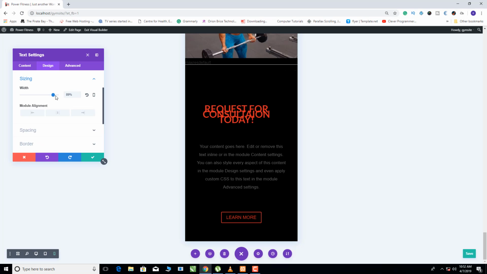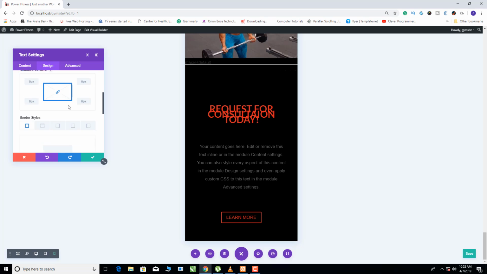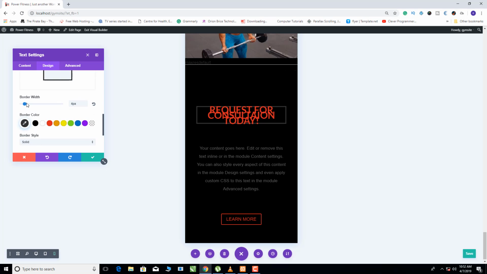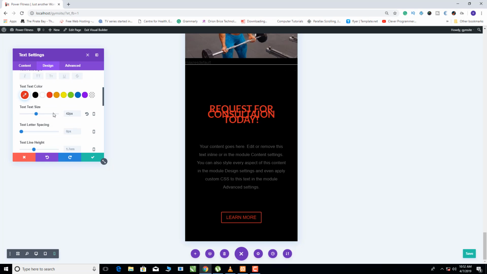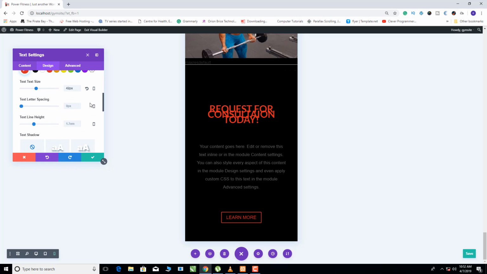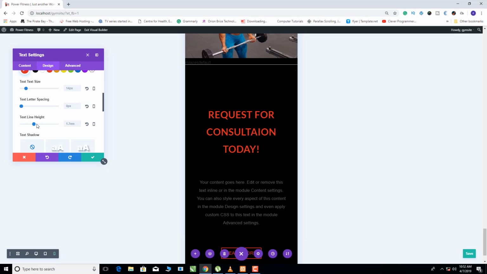Let's reduce this one. No, it's not that one. I think it is the border width. No, it's not border width. Let's come into text. It is on letter spacing. So we need to space these letters.